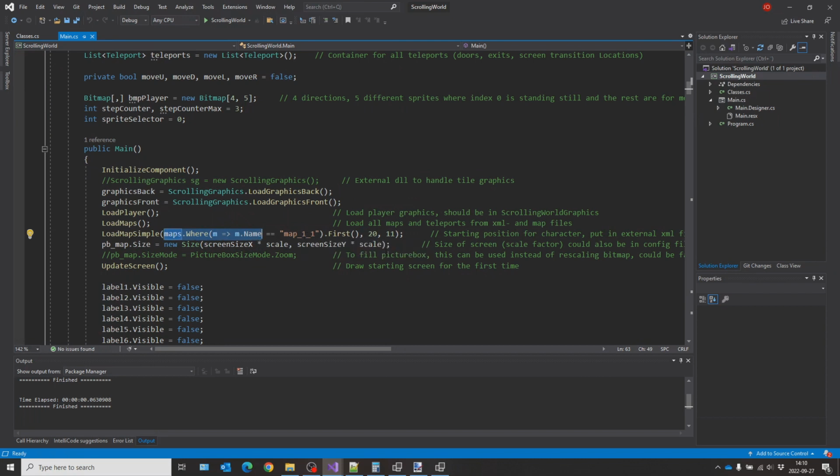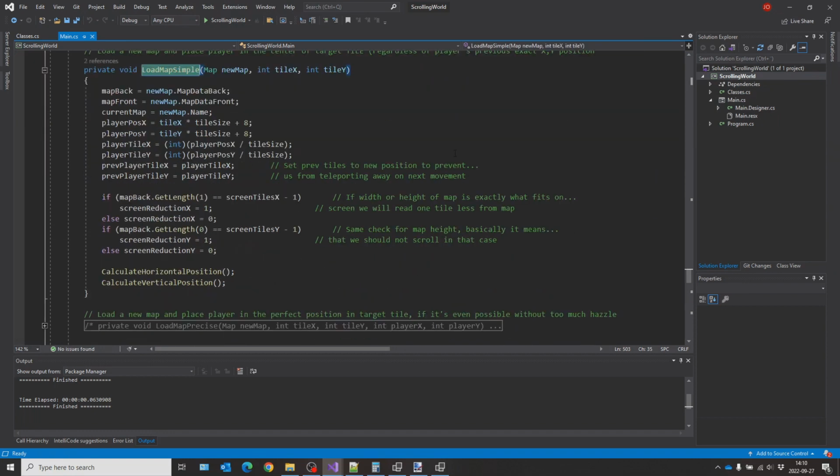And then we return the map and we load the map. And that means that we need to make sure that the current map back and front is what we have in the map. And when we change map, we'll replace these. And then keep track of the position that we're in, place the character in this position.